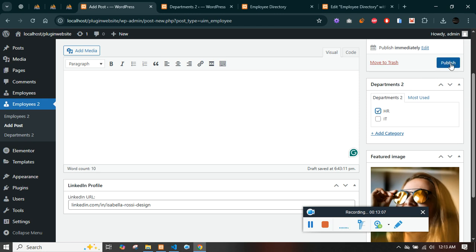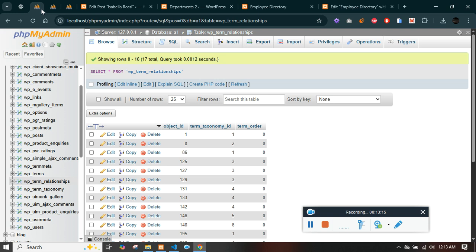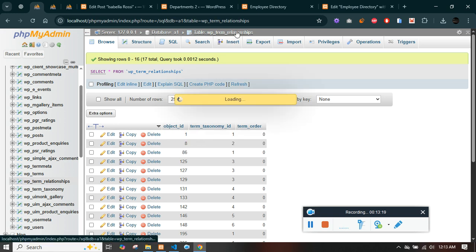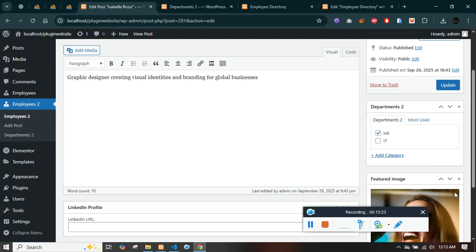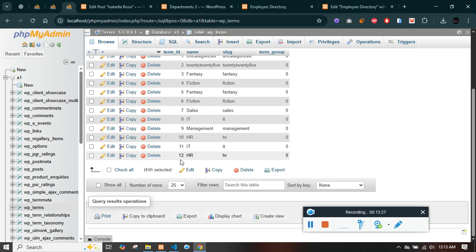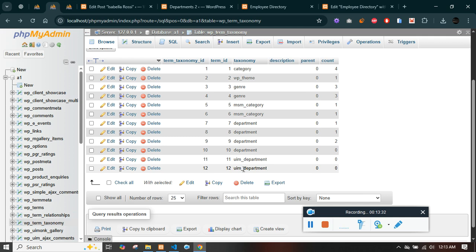When I click on publish post, you see this post will have a post ID, and this post ID will be stored in the object ID column. Let me just refresh it, and now you will see what our term is. Our term is HR. So here the HR is 12, and this 12 is actually the UIM ID.